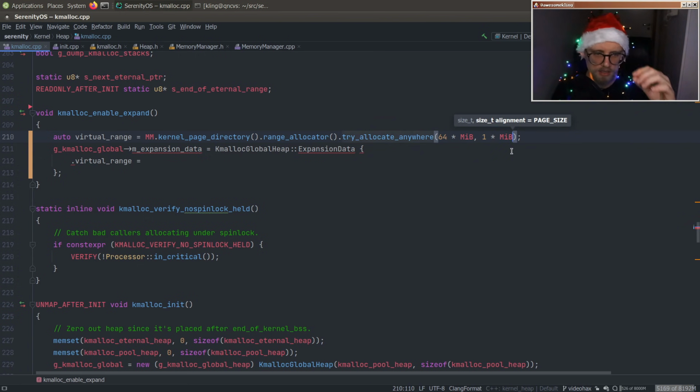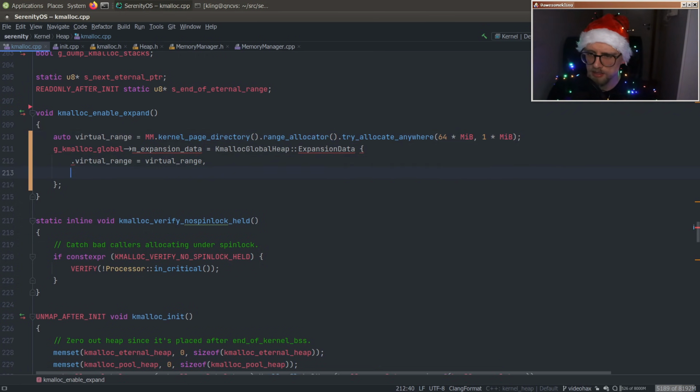Get a 1 megabyte aligned address, because then the base of this thing will be like all zeros, which will look kind of neat and recognizable. Okay, and then we will pass that in, and then maybe we'll also have like, let's make a simple bump pointer allocator for this. Next virtual address is virtual range base, something like that.